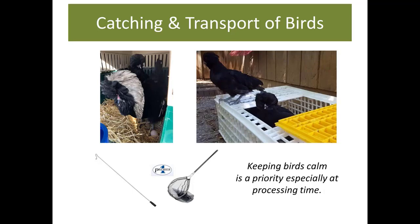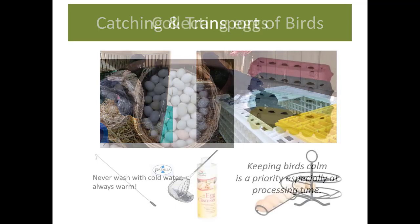Also, if your birds get out, it's pretty hard to chase down a chicken, and so things like a catch net or poultry hook can make life a lot easier. The great thing about the poultry hook is they're fairly long, about 4 feet long, and you don't need to get right on top of the bird to be able to snag a leg with the hook. It sounds terrible, but it's actually a lot less stressful than trying to chase a chicken around. So keep those in mind to make your life a little bit easier should the birds happen to get out.